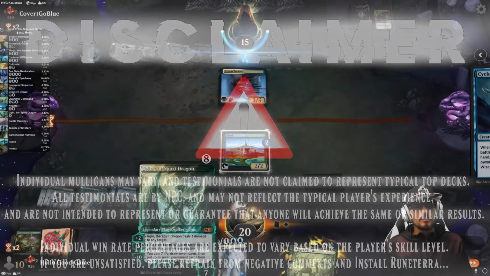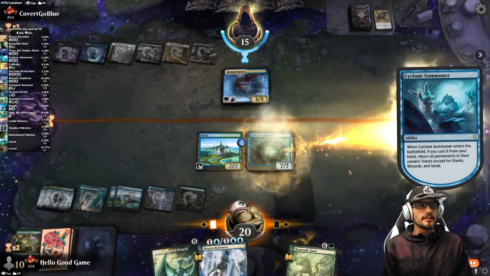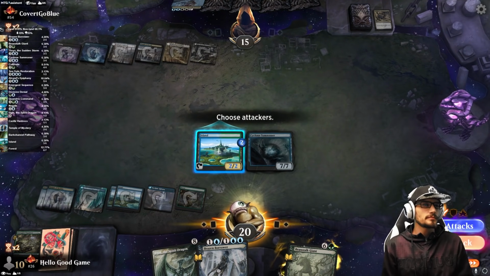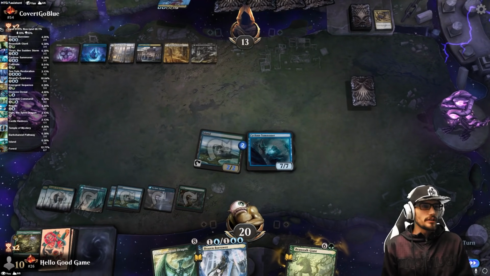Yeah, I don't want to Ugin minus on the land, like... Let's hit for an additional 2.